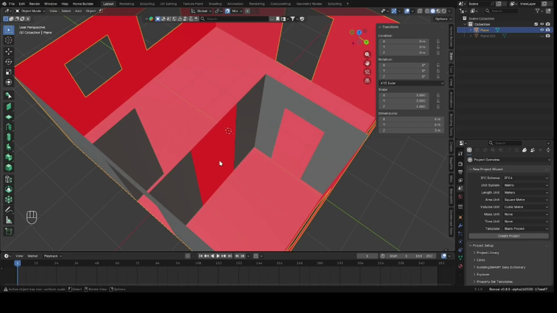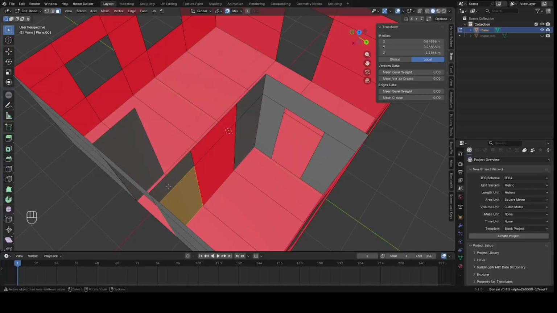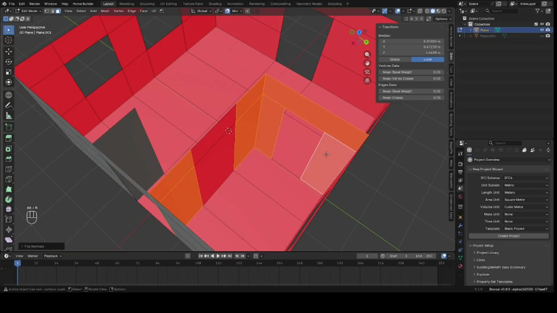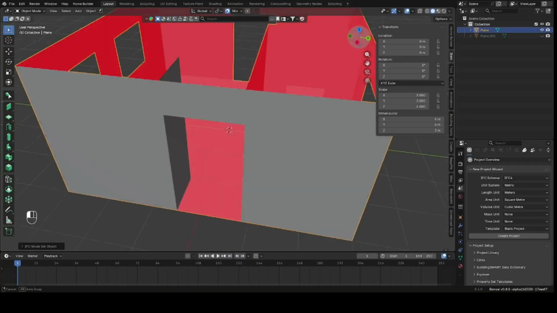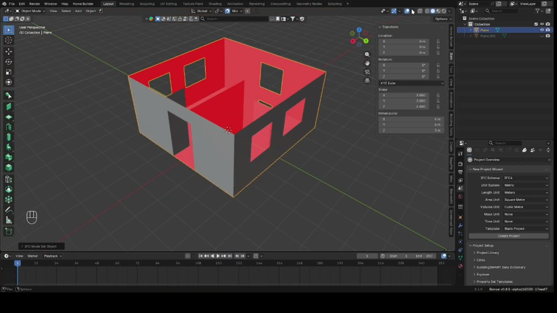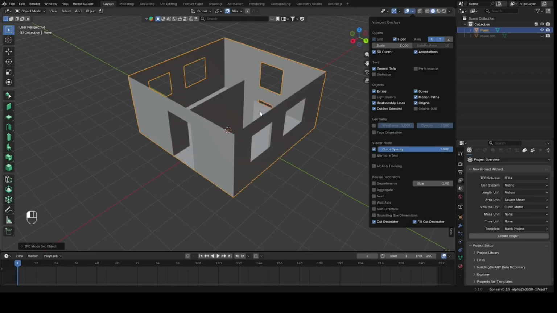If I want to solidify this section, it will solidify toward the red direction. So let's go to edit mode and select some of these, then flip, and now you can see it's on this side. Then we can switch off the face orientation.